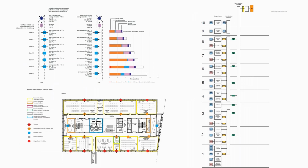This project is a bit complex in terms of how the natural ventilation system is designed. Here you can see an example of how we would do an airflow pathway. For every floor, we have indicated what kind of windows we have and the exterior transfer vents. These are all sized, and then into the corridor, into the breathing rooms, into these solar chimneys, all of this is sized. And here's an example of taking the worst airflow pathway on every floor and looking at how that compares to the stack effect that will be available at the design point of your system.